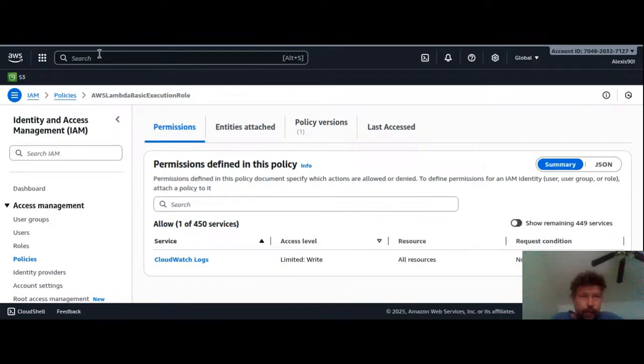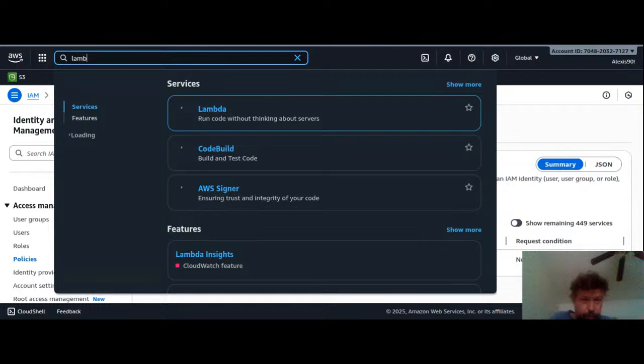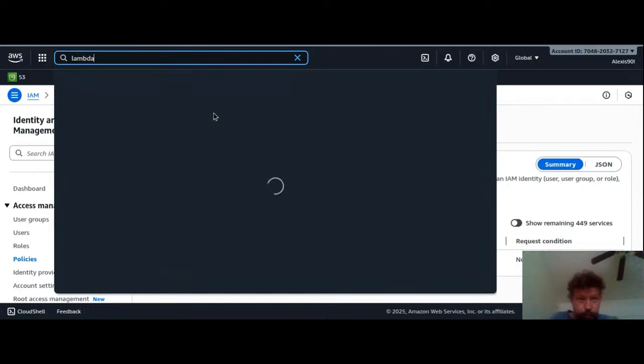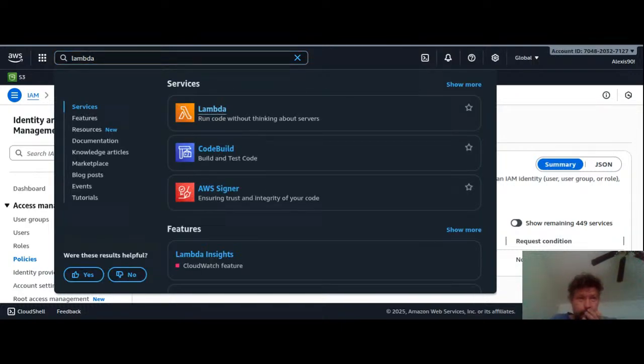What we want to do is go back into Lambda. I know this is a lot of steps, but as a cloud engineer, you need to be verifying with this.